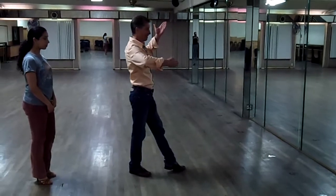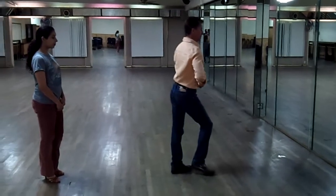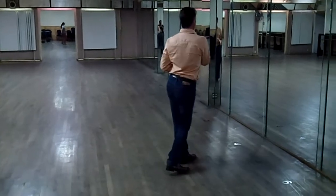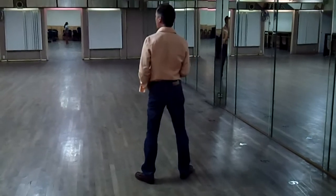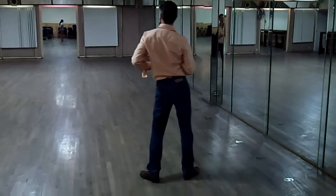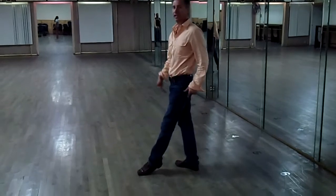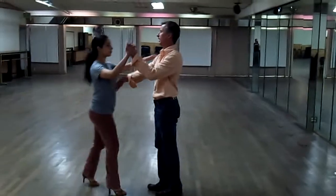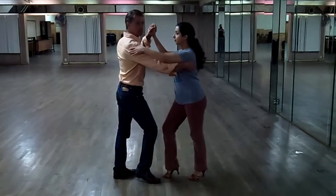You can think of it as and. Now there's no additional turn on steps 5 or step 6. So I'm going to do it from this angle. The break is straightforward. There's an 1/8 of a turn to the left. There's a 1/4 turn to the left. Actually, it's another 8. So it's 8, 8. But your toes are going to be turning out even further. This is a 1/4 turn at the end of 4. No turn on 5. No turn on 6. So dancing it, and 2, 3, 4, 6, 7, 8.